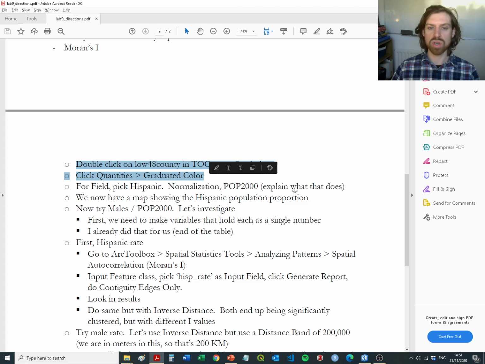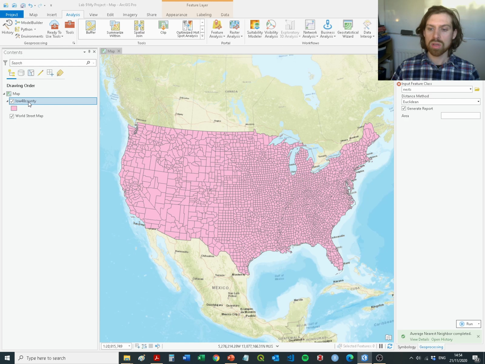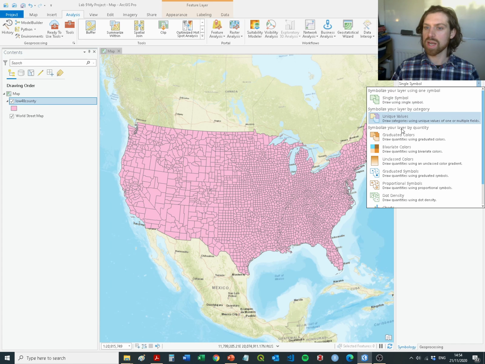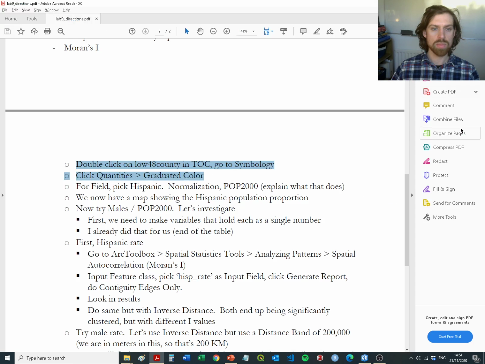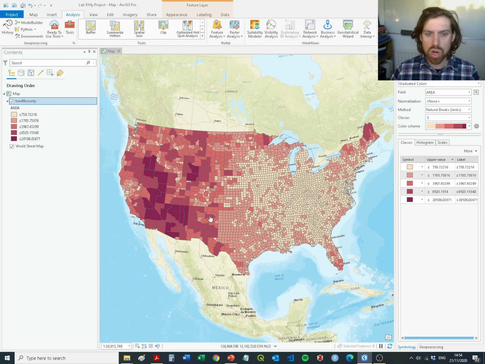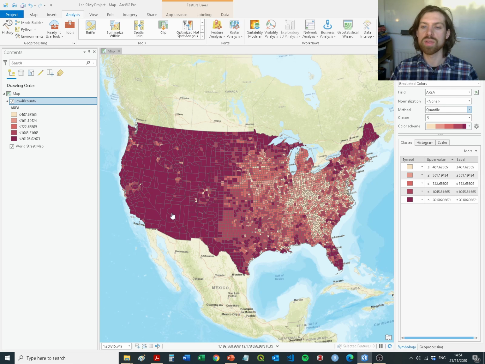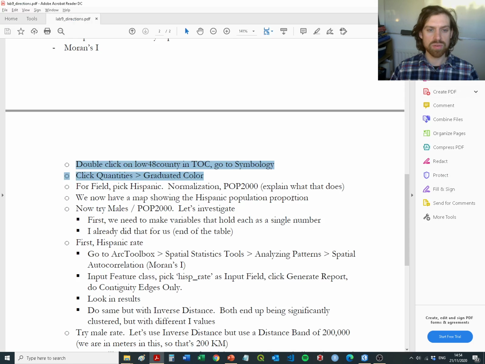Okay, so we're going to go and look at symbology for the layer. So here we go. We've got the symbology, and what we'd quite like to do is look at the graduated colors. Okay. So at the moment this is actually showing the graduated color for area, as you can see quite clearly, and actually these are quintiles, so they've just broken the distribution down into 5 different classes. Yes, natural breaks. So this would actually be our quantile approach. Okay, so that just gives you a flavor for the data.